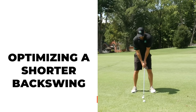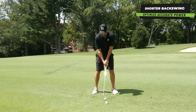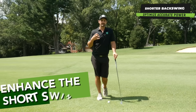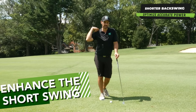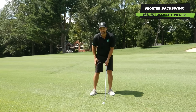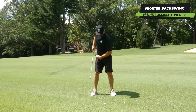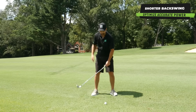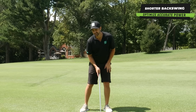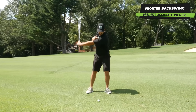With a short swing, we can get stabby because we're short and trying to hit it harder. We know we're only here and we're trying to muscle it with the body. It's not the short swing's fault — it's your intent. Let's enhance the short swing. The negatives are it's going to affect your tempo and you might lose a bit of distance. But make sure your setup is supporting a shorter swing — meaning you still allow the lower body to turn and rotate. A bit more weight on your front side is going to help use that lead side as a hinge, as a pivot.